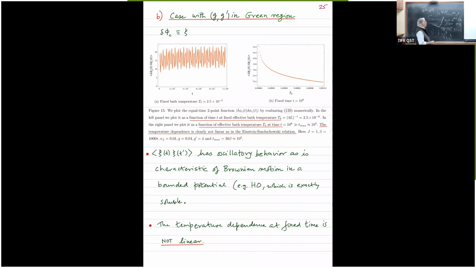But for the green region, where you have no black hole, again, the fluctuation is very oscillatory. So in a sense, it's like in a box. The problem of Brownian motion, a harmonic oscillator Brownian motion in a box is exactly soluble. So we know that solution. You plot it, it looks exactly like this. These equations are much more complicated. This is done numerically, but the stochastic harmonic oscillator in a harmonic potential is exactly like this.